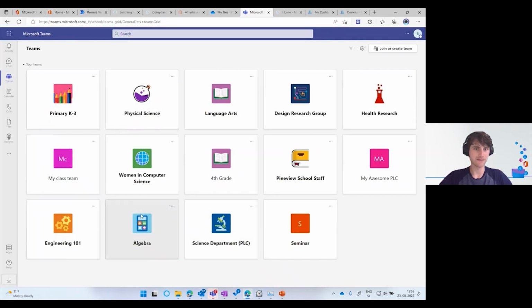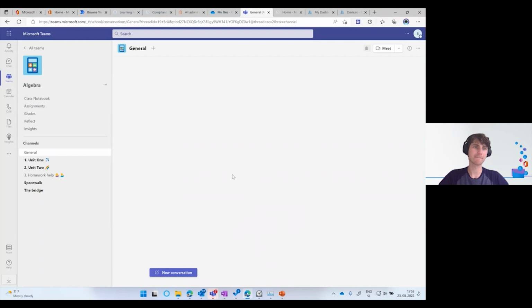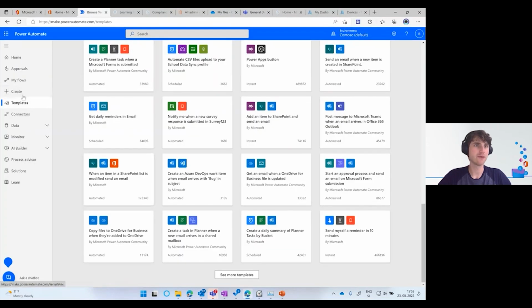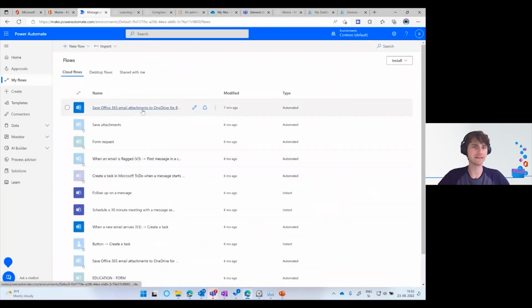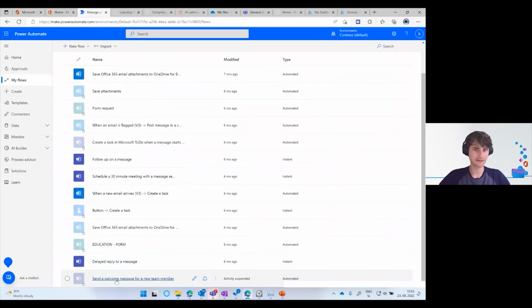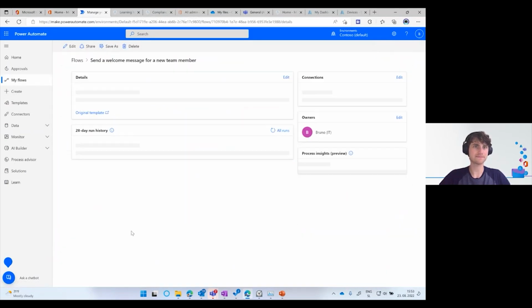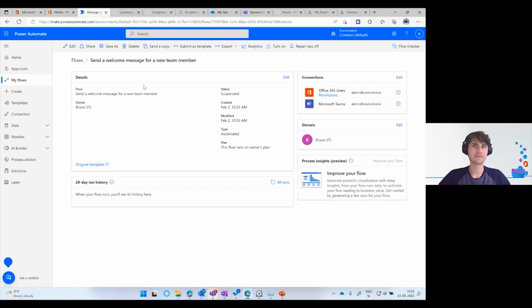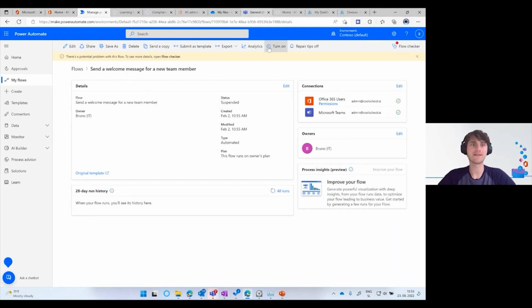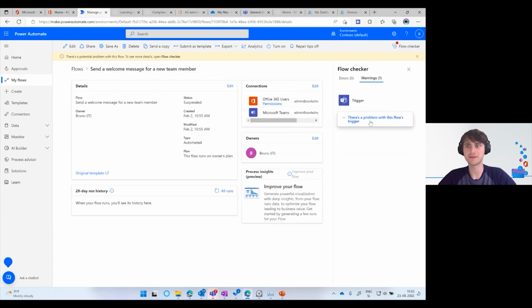Okay, now let me find Algebra. And let me just check which channel I have it set to post in. I have to turn it on first. Okay. Code checker, what's the issue?